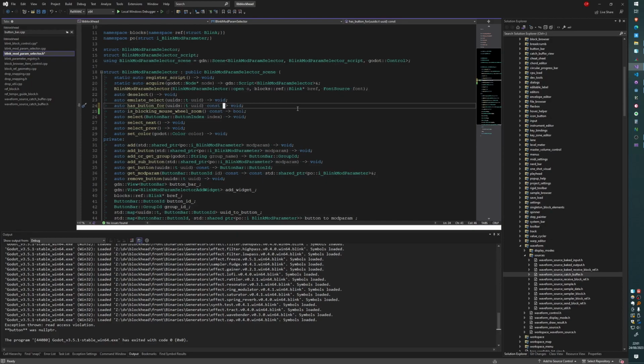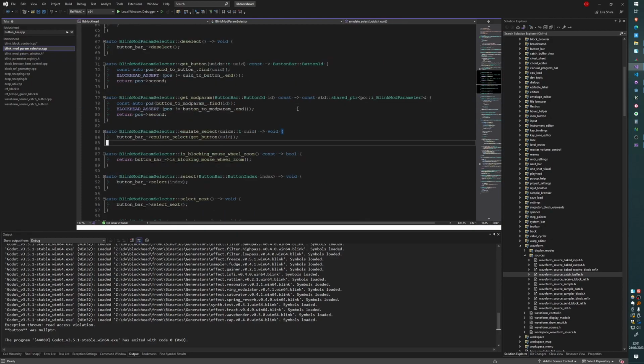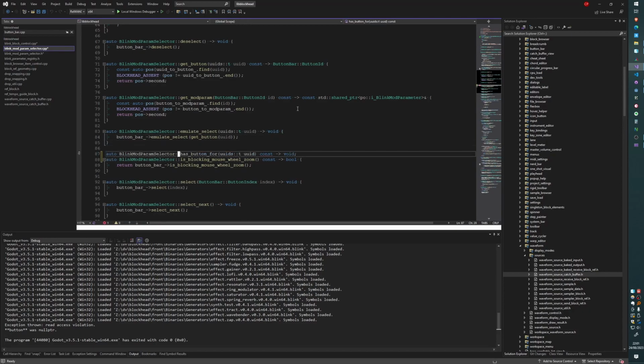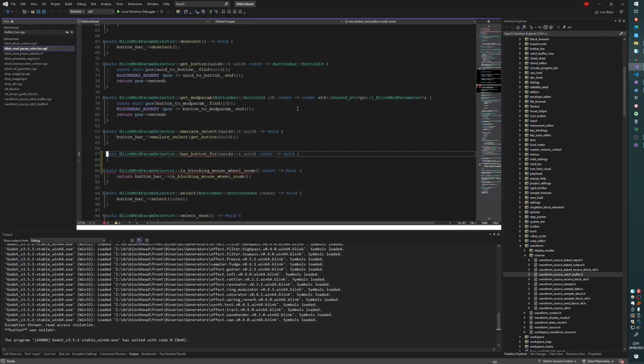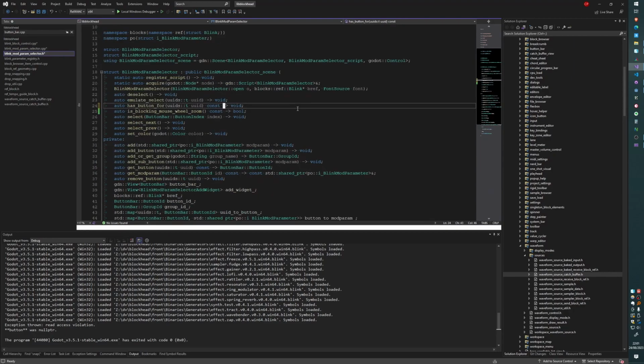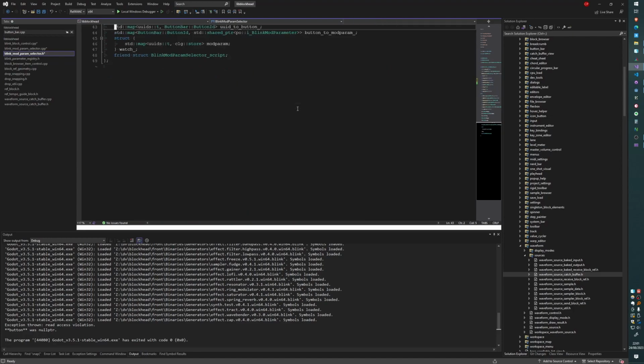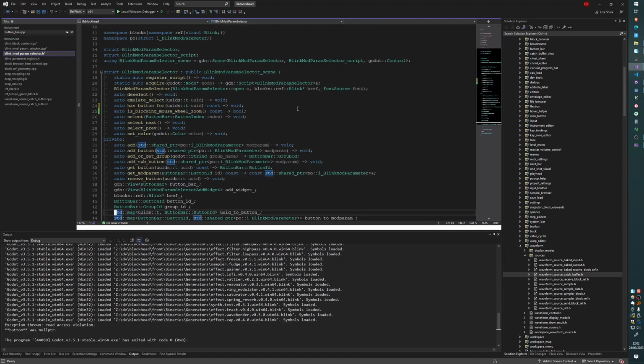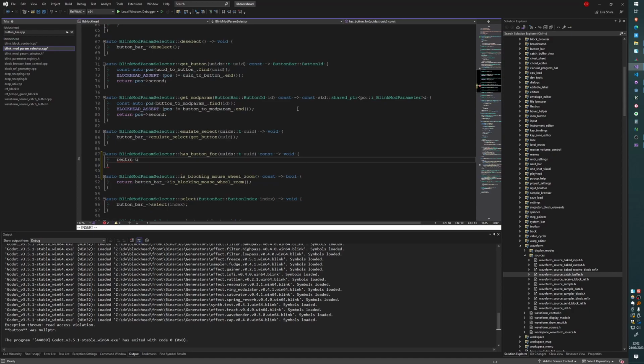Do I have a button for this parameter? Return this.